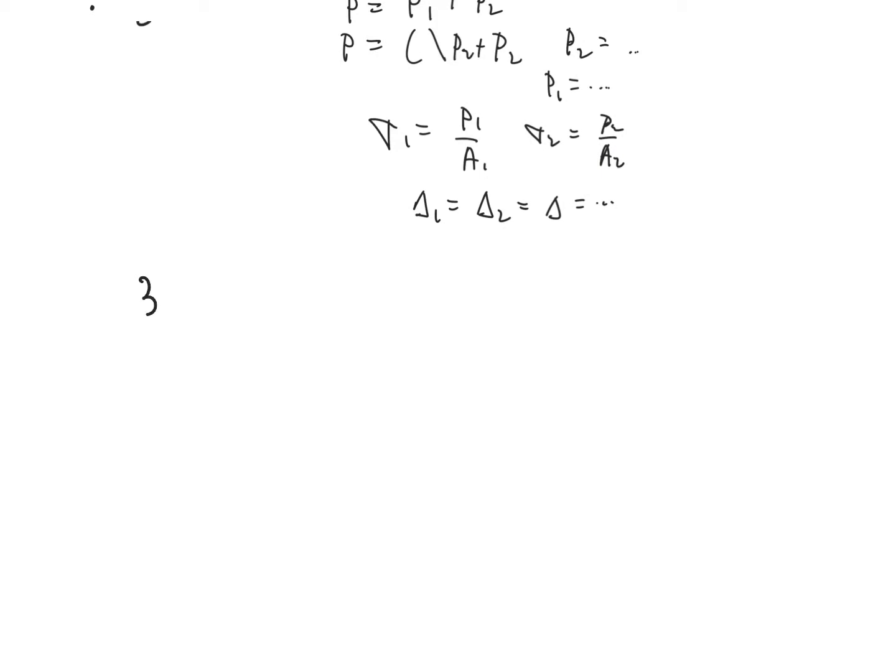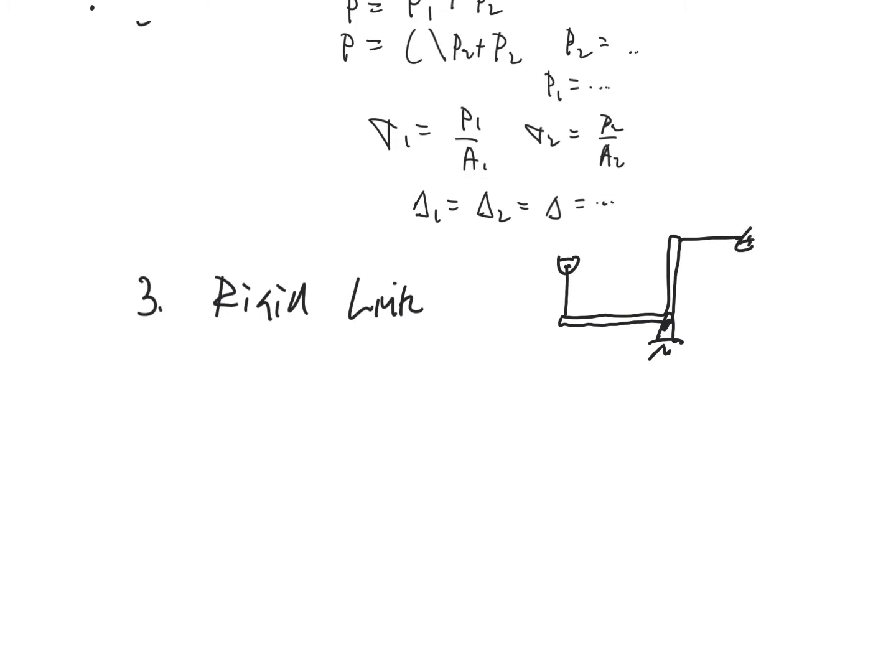The third is the rigid link. And again, it will always appear as something like this. The rigid link will typically look like an L with some sort of pivot point, and that's not the axial bar. The axial bar might be there, and there might be one here, like so. Or it could be something like this, it might be straight. And you have a bar there, so there's the hinge, and you've got an elastic bar there that resists the load, and maybe one here that resists the load.